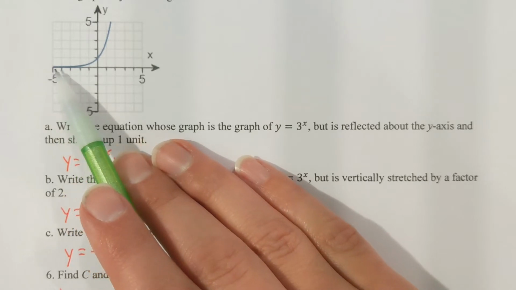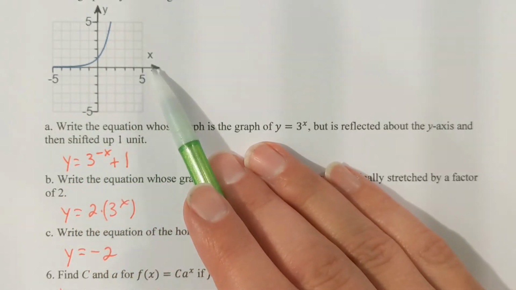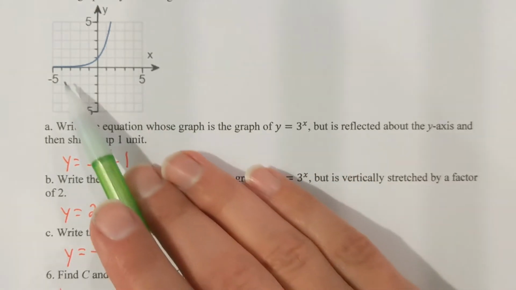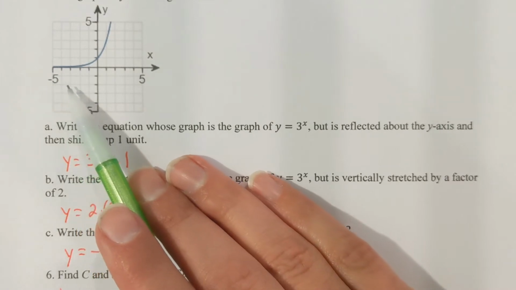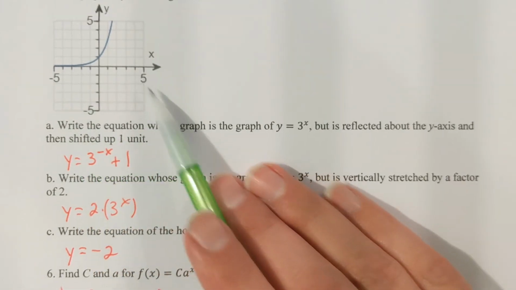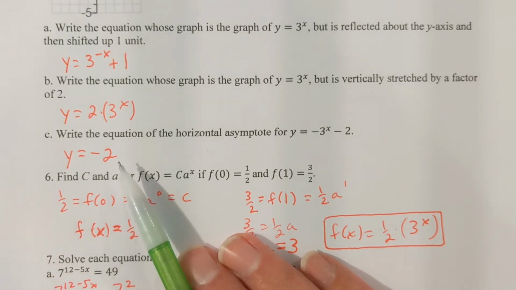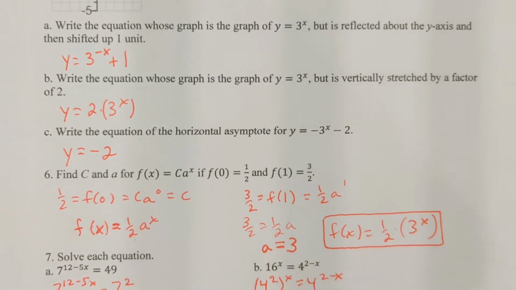Initially, I have a horizontal asymptote right here on the x-axis. Reflecting the graph about x won't change where that is at, but shifting it down 2 units means that you're going to have a horizontal asymptote right here at y equals negative 2. Okay, so y equals negative 2 would be the equation of that boundary then on the new graph. Of course, make sure that you're writing this as an equation. Don't just write negative 2, because that could be misleading in that you'd be talking about x equals negative 2 or something. Okay, problem 6.